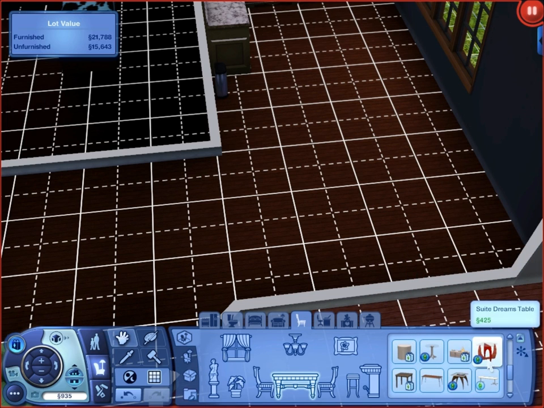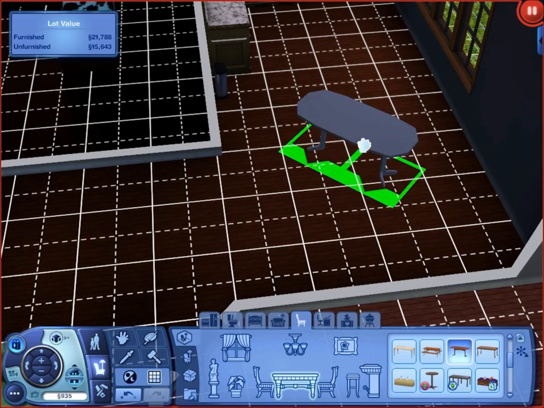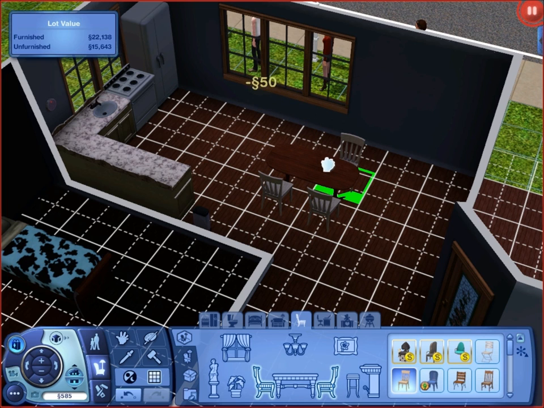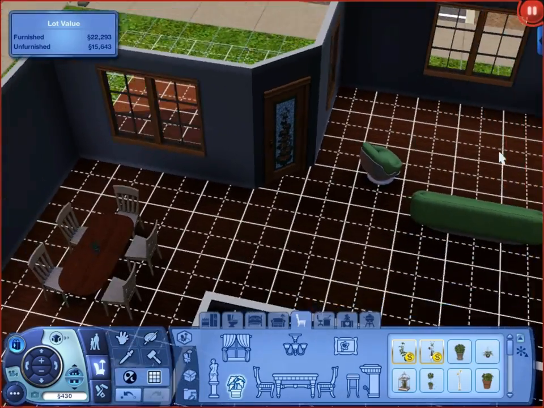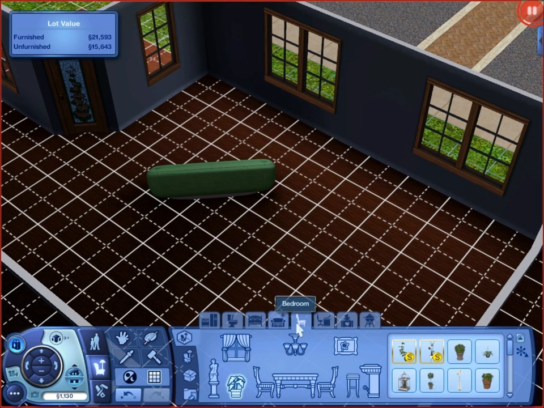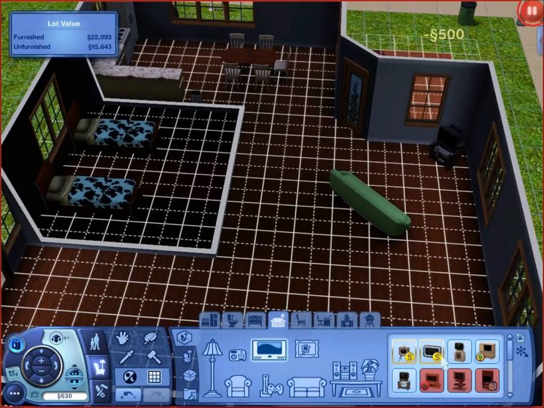I need a nice table. Ooh, it's funky. Ooh, yeah, that works. Then they can just have these standard seats. With a nice little flower pot in the center. Ugh, I guess they don't need all these seats really. But they do need a TV. So I shall give them that little TV there. And they still need their walls done.